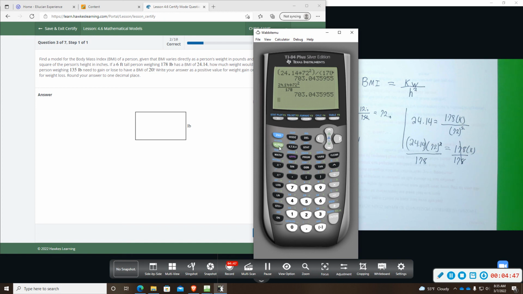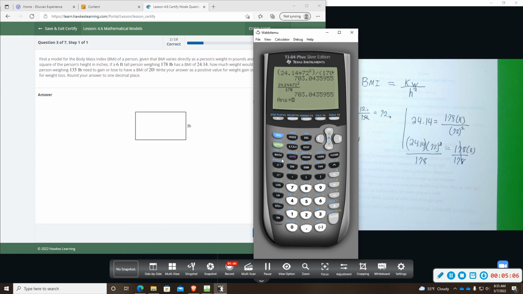So what I'm going to do is use the store button down here. Right next to the number 4, between the 4 and 1, is STO, which means to store. It's going to save that number. I'm going to store, and I'm just going to put it in K because that's our K value. So I'm going to do alpha.